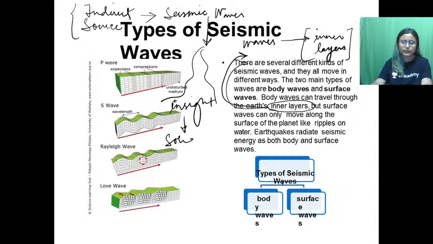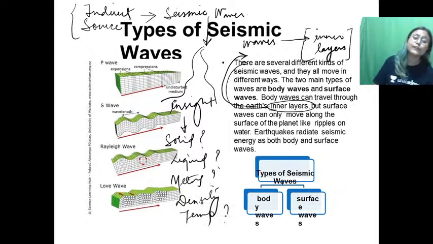Is there a lot of metal? What is the density inside the earth? What is the temperature like inside the earth? And there are many questions that we have which are unsolved, right? Because we have not gone there. So we have to rely on different sources, and seismic waves are one of the most significant sources because these waves travel through the body of the earth.